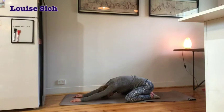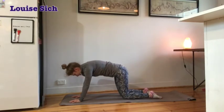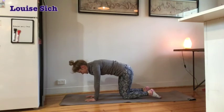I'm going to come back to my box and come up through a downward dog. It's going to be very, very bent kneed so that we're taking pressure off of the hamstrings and the calves very, very early in this mobility. So come back to your box. Now if you want to come up into standing, you can join me at the top for some roll downs.